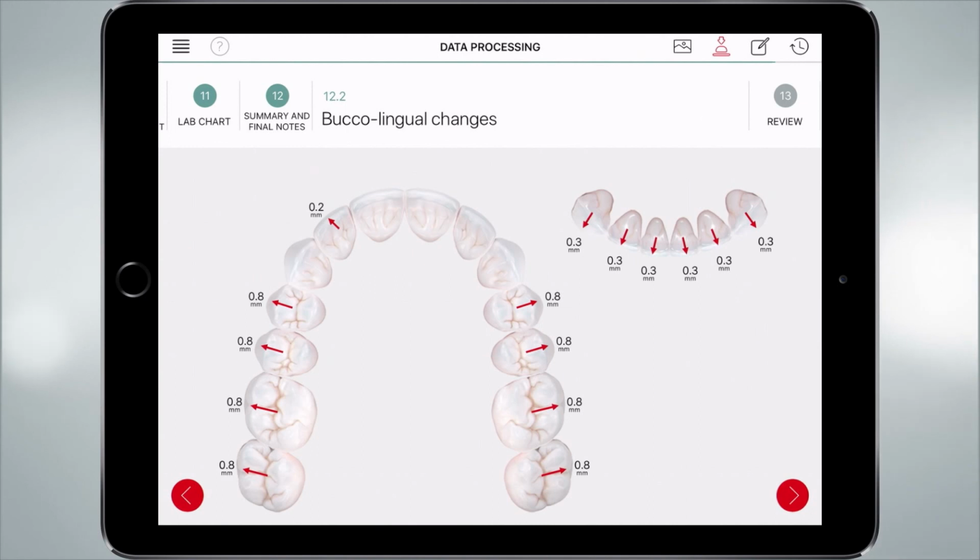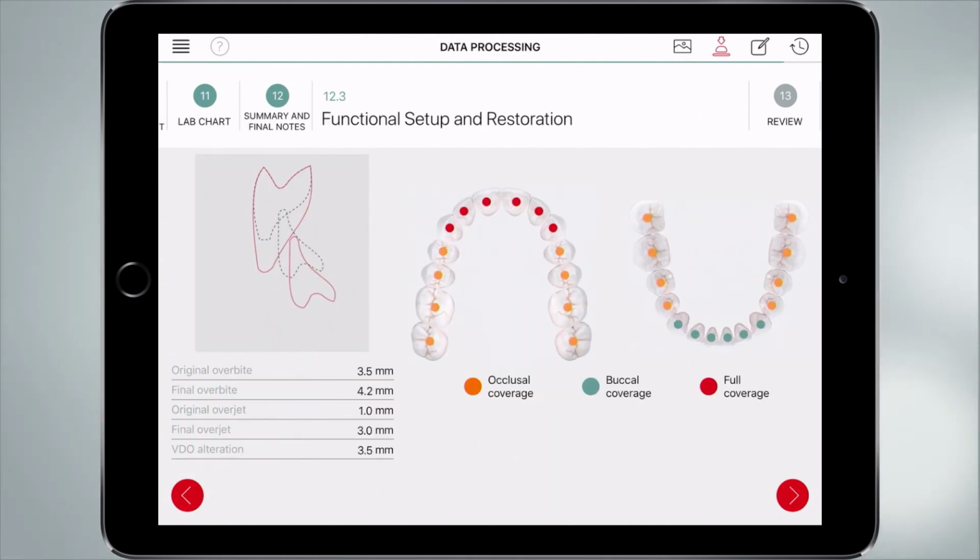At the same time, you see also the lower arch, in which we decide to go more out of 0.3 millimeter in order to have a less invasive procedure with our final preparation of the veneers. Why? Because you have already gained 0.3 thickness of your final restoration. So you have to prepare less to obtain the same result. That's just great. So now from the step 12.2, we go ahead to 12.3, in which we have the summary.